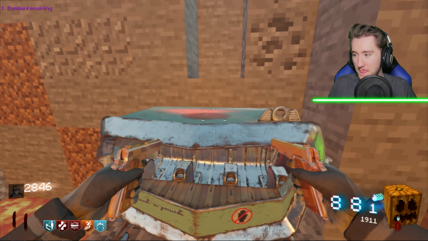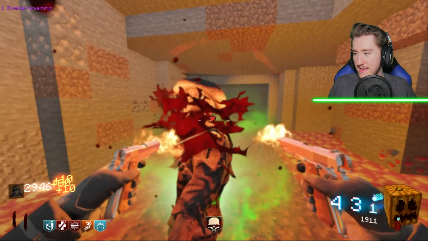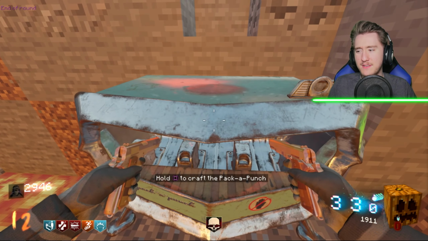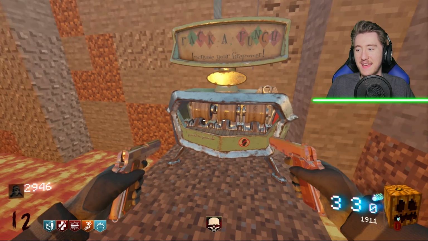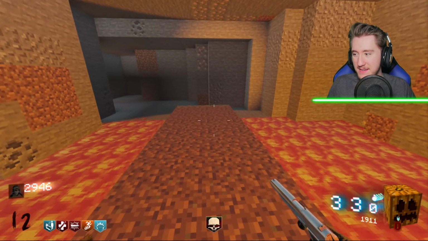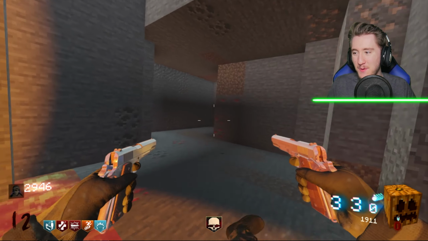All right, craft the Pack-a-Punch. You know what? Just get out of here, zombie. Let me just craft Pack-a-Punch in peace. There we go, guys. We got Pack-a-Punch unlocked. All right. That was a cool quest.